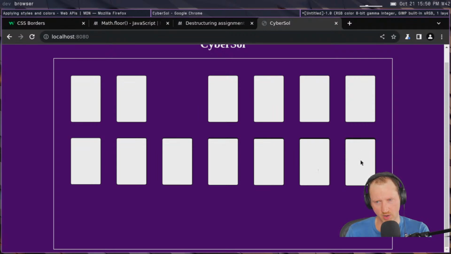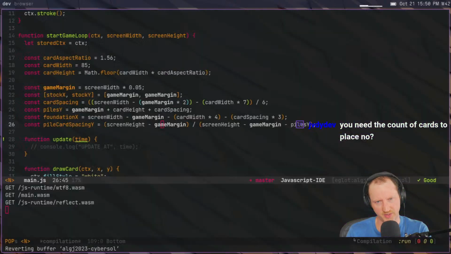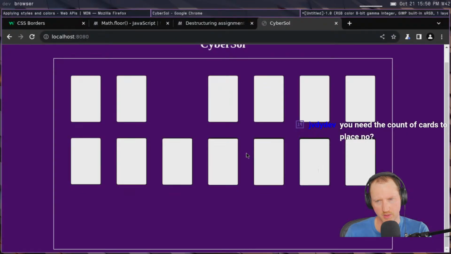For 7 cards, okay, so maybe the card height does need to be factored in here. I think that's the missing piece. Need the count of cards to place. Yes, I guess the maximum is 7, right? Does that make sense?